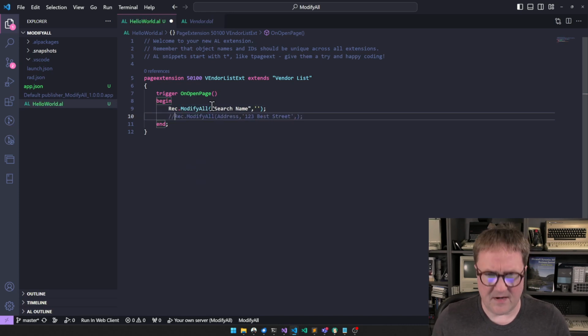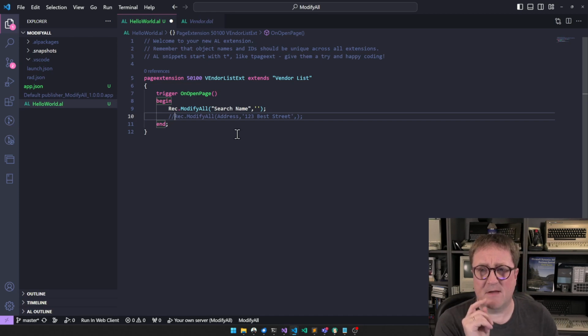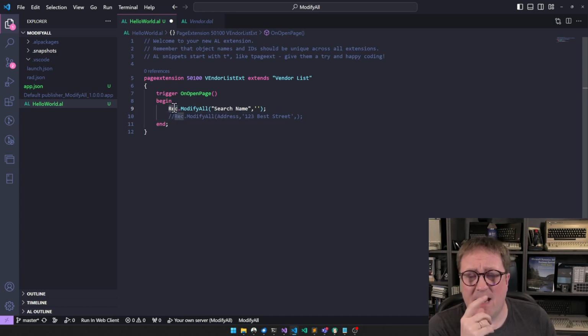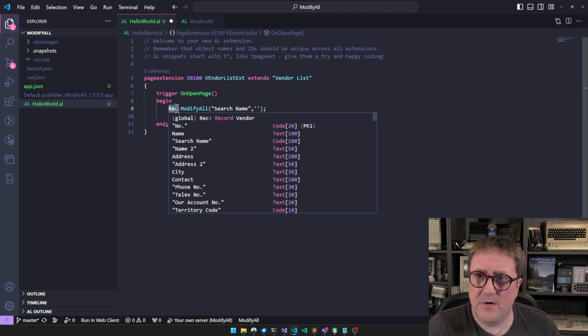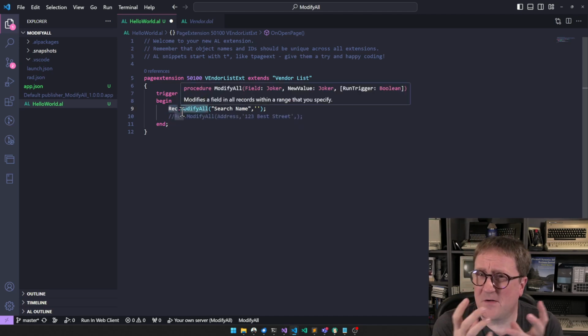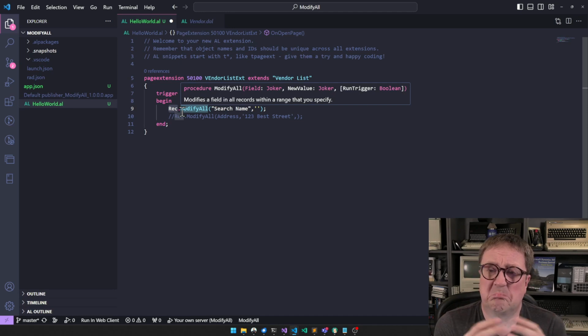We can try that, and the important part is that I said modify all. That means every record that is within this filter. There's always a filter on any record variable. Right now the filter happens to not be a filter, so that means all records.